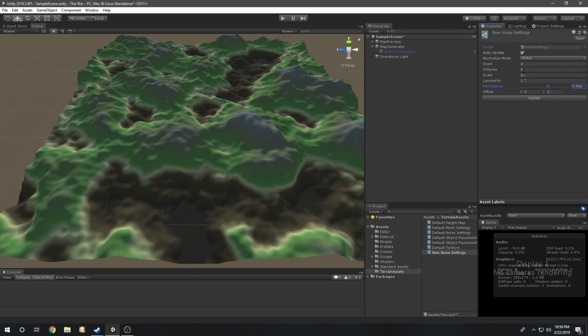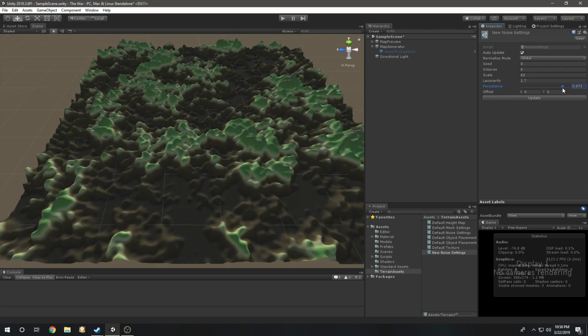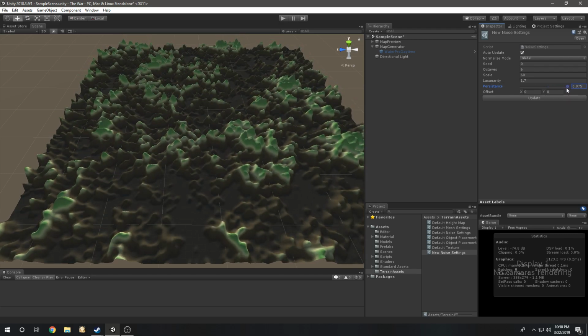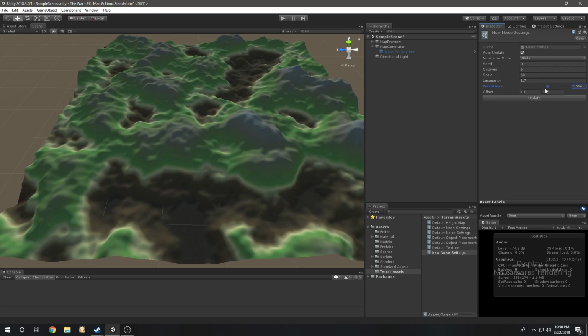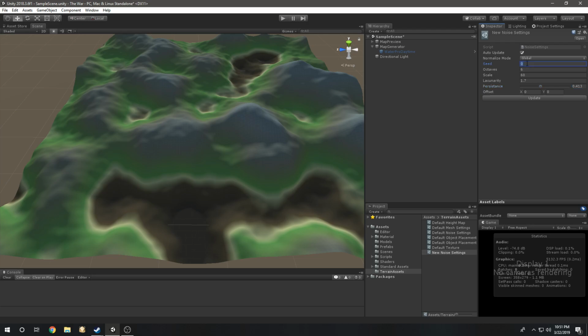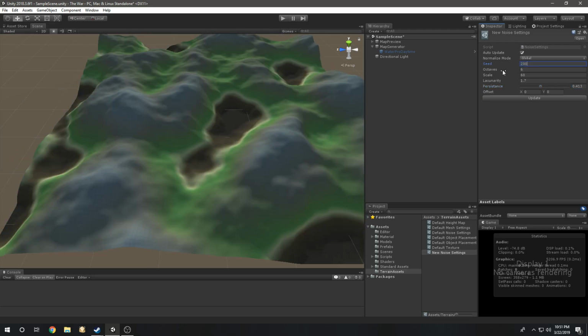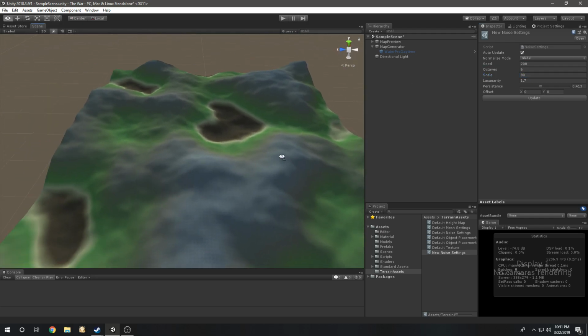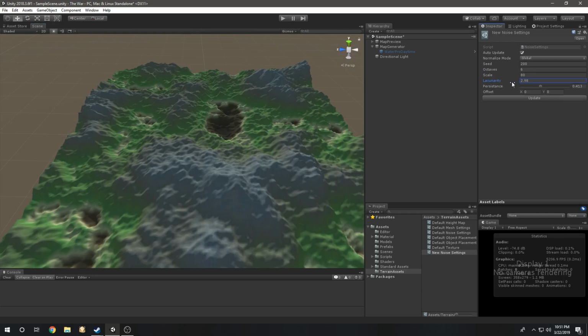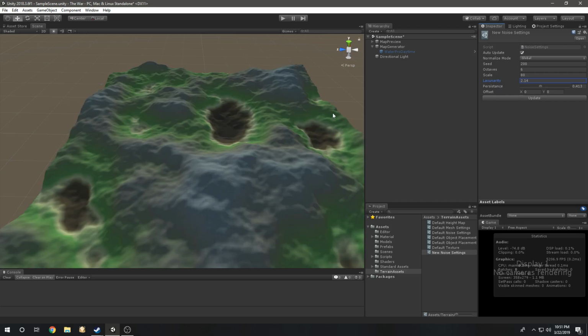So each one of these octaves is actually affected by the lacunarity and the persistence value. As I raise this up, the amount of bump that comes through per octave will actually increase. So I can make whatever changes I want, and then say I want a different seed here, and bump this to say 80, and you get these very interesting looking maps that are built out in all different ways, and you can affect how they look.